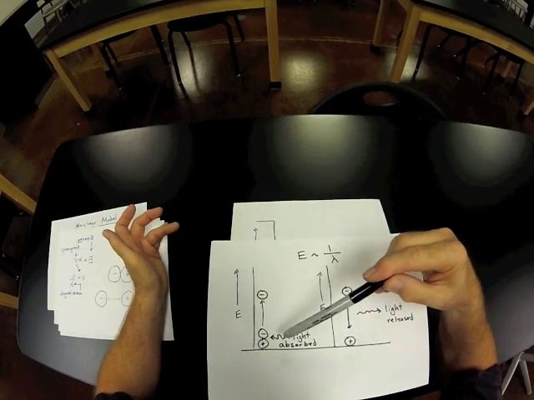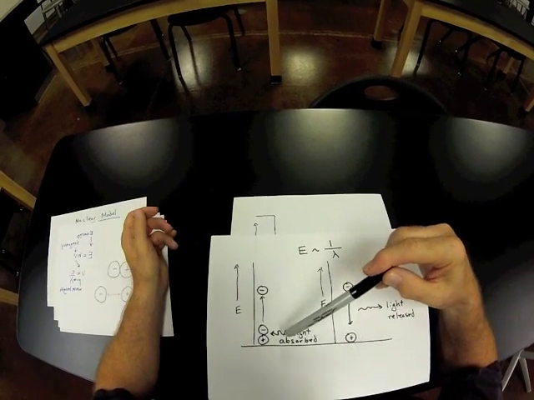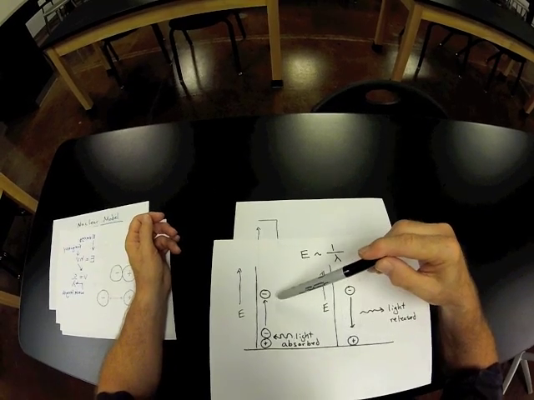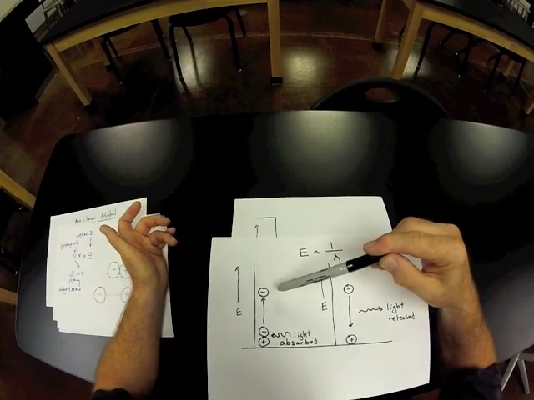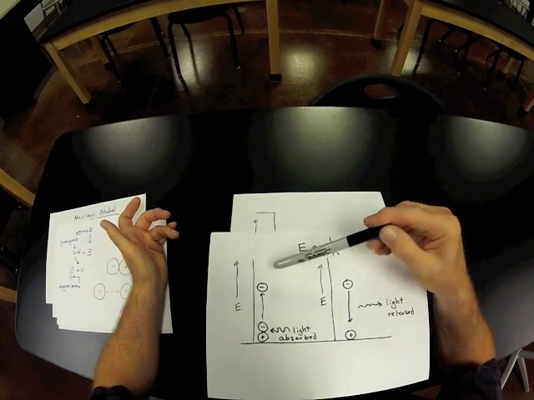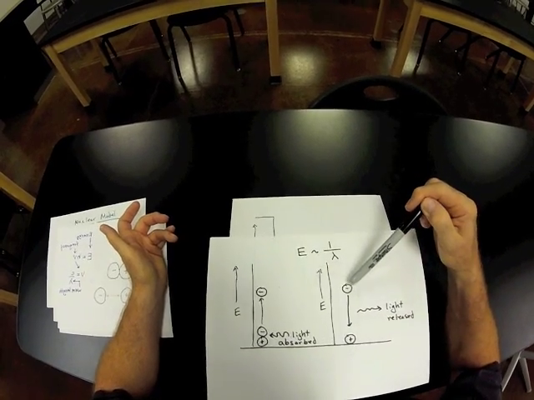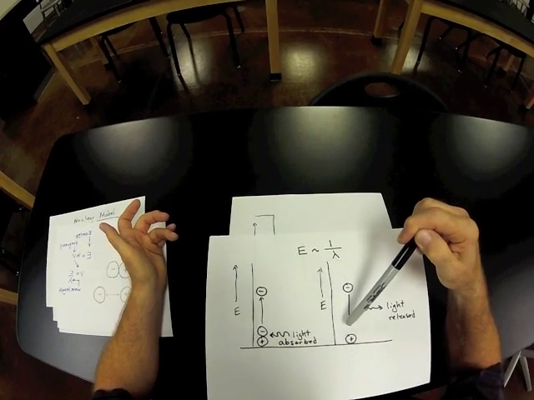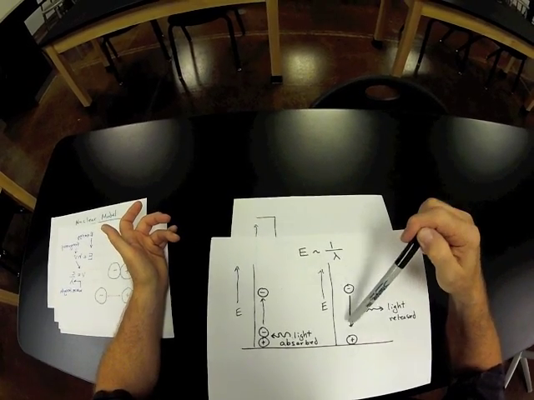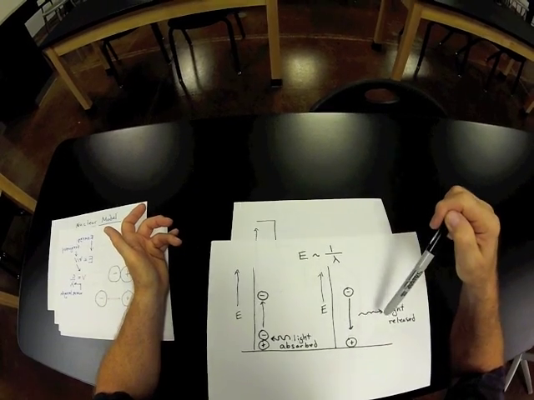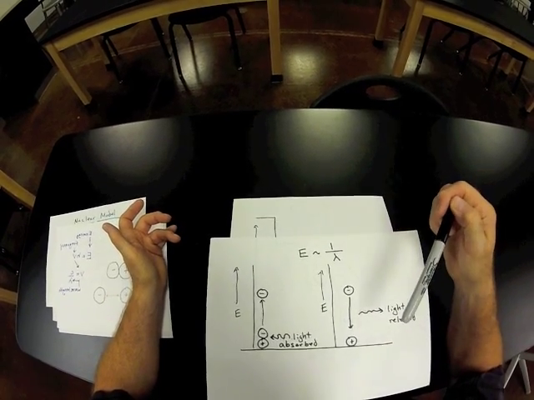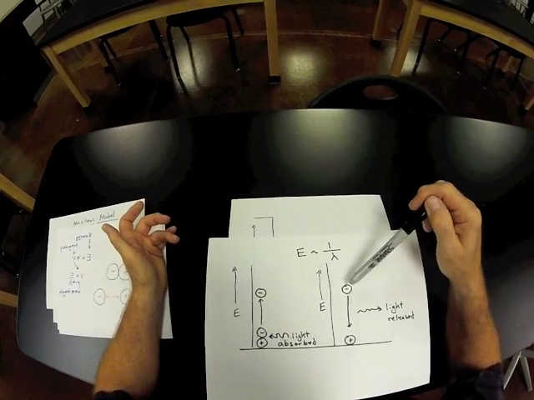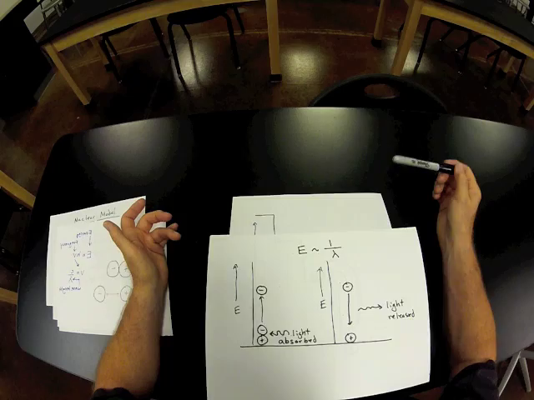So by irradiating a compound, irradiating a metal, we should be able to cause electrons to move irrespective of the wavelength that we're using. And then when that electron moves back down to the position where it's bound again to the proton, then the energy release should come off as light, and the light that's released should be any wavelength that the electron wants because it would have any position, an infinite number of positions.